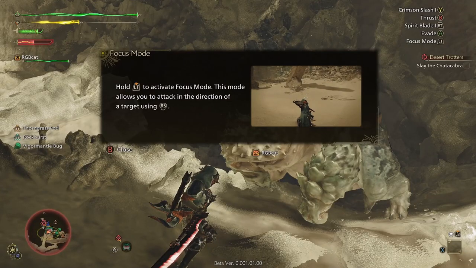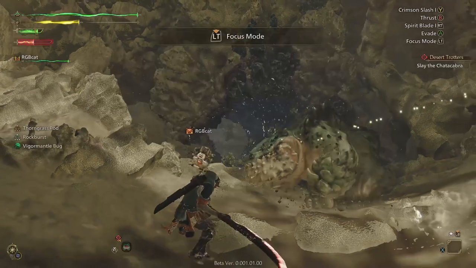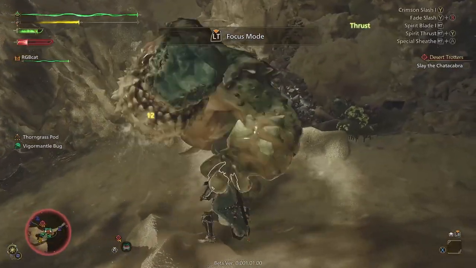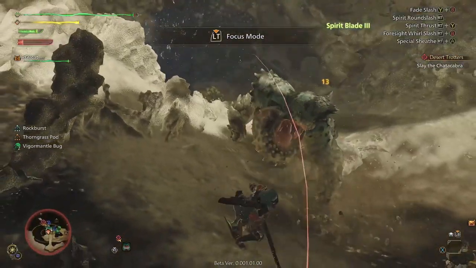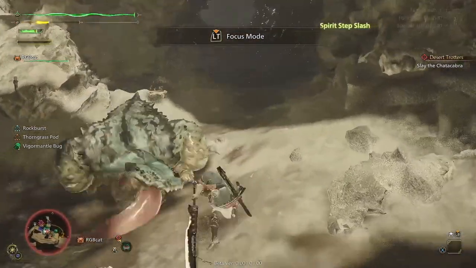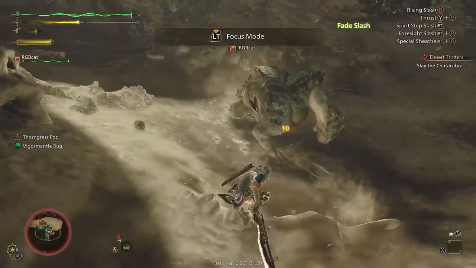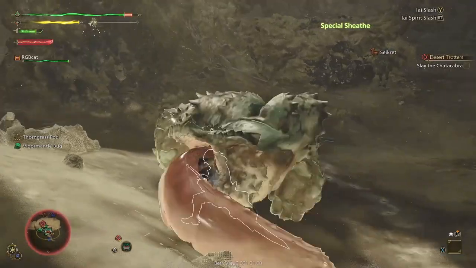Oh, focus mode. Hold LT. This mode allows you to attack in the direction of a target using right stick. Okay. I don't know what that means, but sure. Oh, I see. It's like a camera aiming thing. Well, sorry, I don't want that. I'm an old head player. I just don't understand how these new combos work. This is both fun and confusing at the same time.